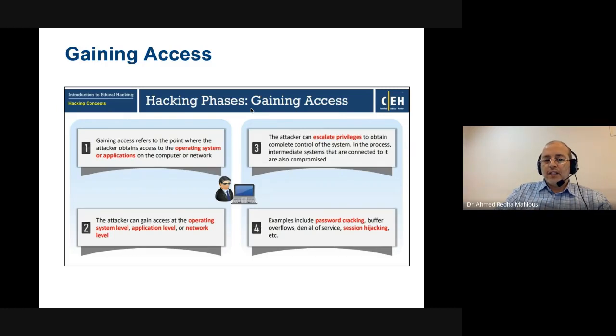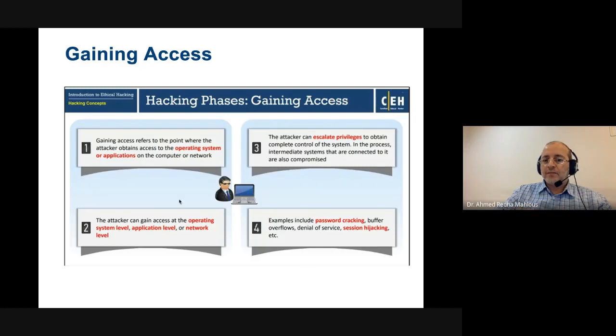You can get access at the operating system level, the application level, or the network level. It depends on the type of application and operating system you have discovered, and based on that information, you choose what level of access you can get.